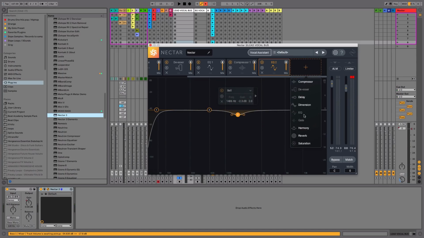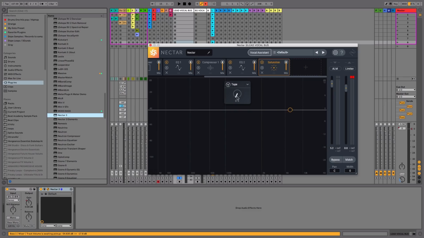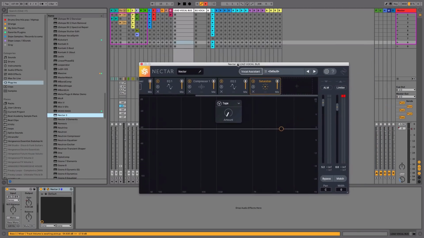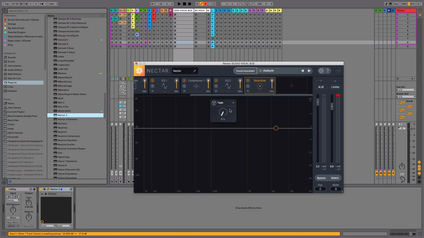And you can add any one of these other modules. So let's just take a look at saturation. So here I'm going to add, meaning I'm trying to go for this Amy Winehouse vintage type of sound, this vocal sound. So definitely going to use some tape saturation in this process, but you can determine and choose any one of the different models of saturation that's there.